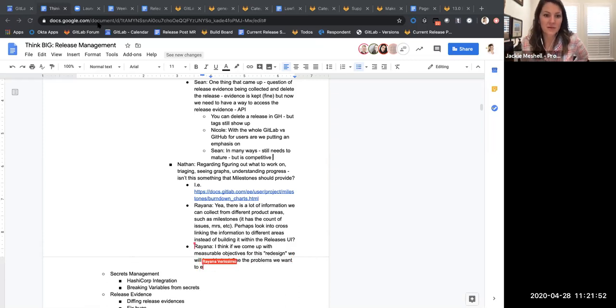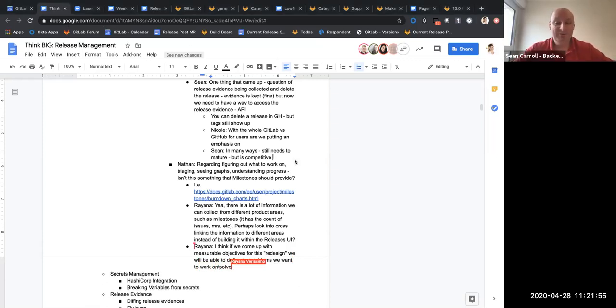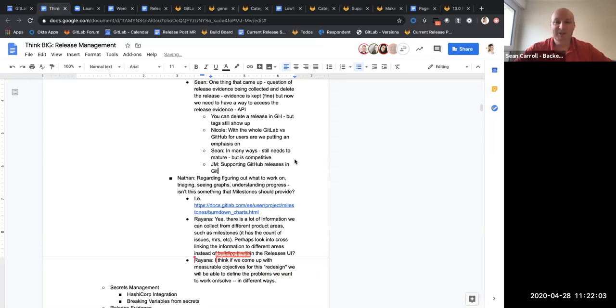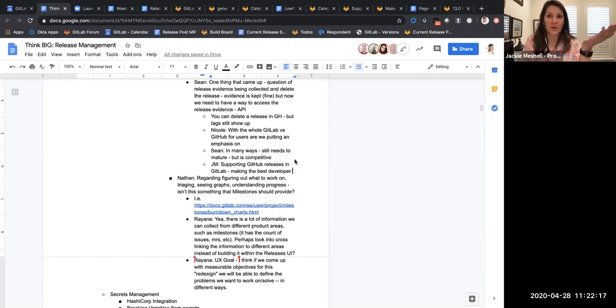It's a good point because if we want to encourage people to, for example, migrate from GitHub, and if the releases structure that's there can map into something that we have, without losing data or breaking anything, then I think that's definitely a plus. Which kind of goes back to what Hayana's question was, which is what persona are we focusing on? Right now we're focusing on how do I work across plan enterprise level releases, and then maybe we'll dive back into the developer experience. And this is where we'll start competing more head to head with GitHub.